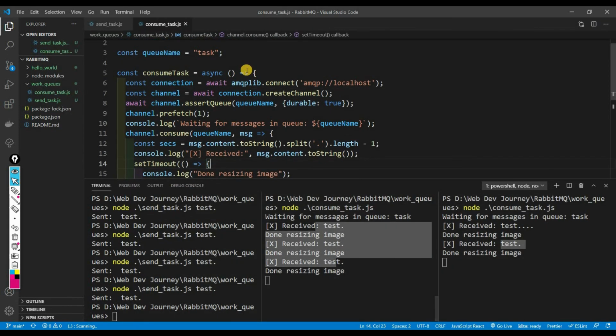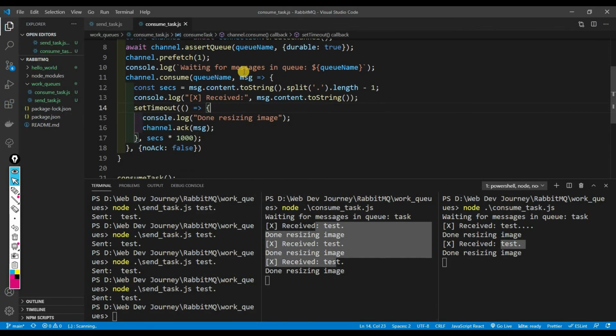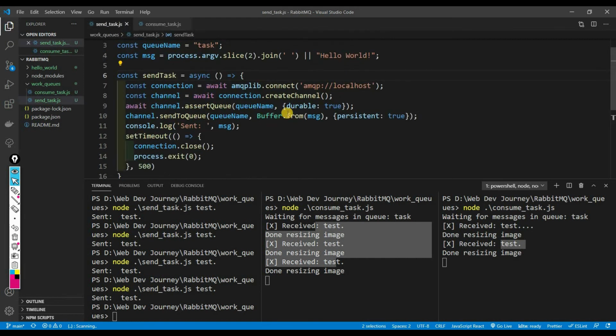Anyways, that was it for this video, guys. I do want to recap really quick what we've done so far, and this is for the task queue, right? So task queue, basically the main idea for it is to avoid time-consuming tasks. And the way we're going to be doing that is basically making our queue durable, just in case of system failure or system restart, my bad. And then making our messages persistent, right?